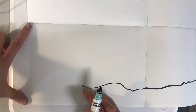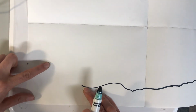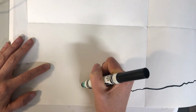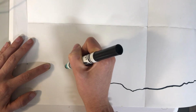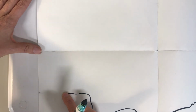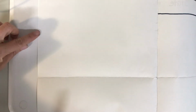Okay, now take your fingers and put them halfway down this box and move it in. What Washington State does is it goes up and over. It's still kind of a squiggly line though, so kind of up and over. Nice job!